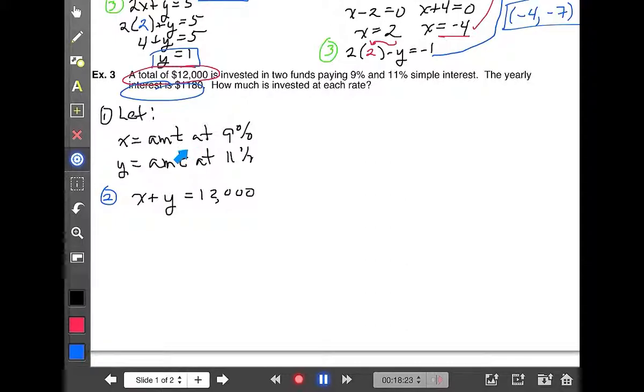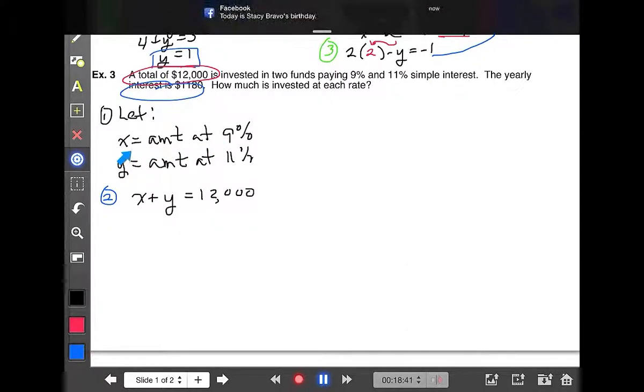If I have $100 and you're getting interest, we are not going to be dividing to get that. It is 100 times the interest rate in decimal equivalency, right? And so the decimal equivalency of 9% is 0.09. So we're going to multiply x times the interest rate to get that.